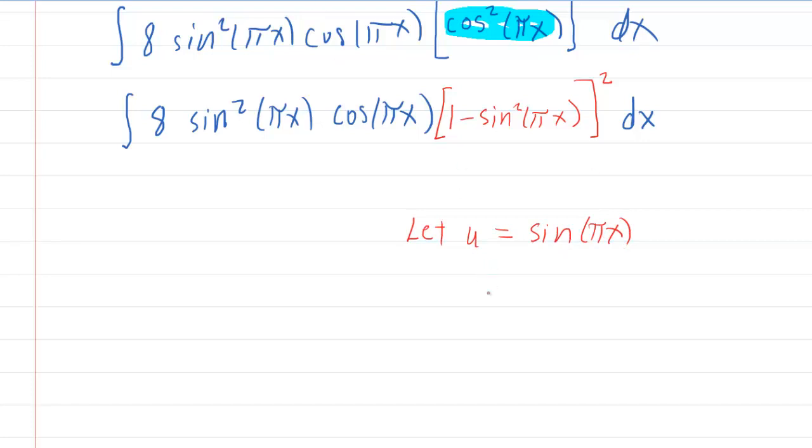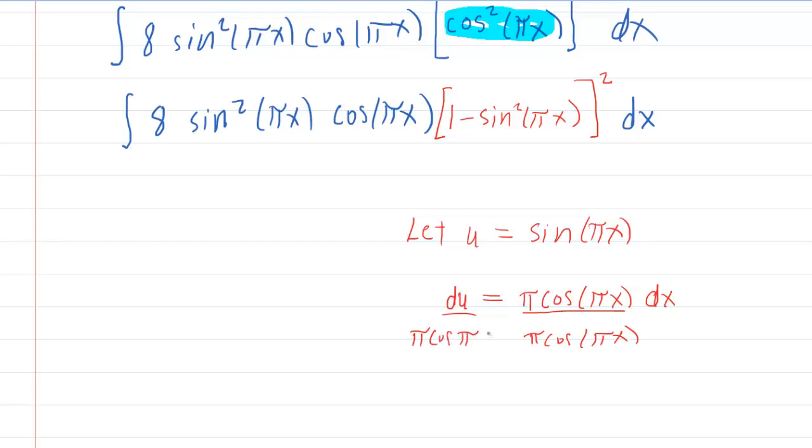Since this is a standard u sub, the next thing you'll do is the derivative. So we know that du would be the derivative of sine of pi x. Now, of course, the derivative of sine is cosine, so you'll have cosine of pi x, but then the chain rule requires us to multiply by the derivative of the inside. The derivative of pi x is just pi. So we'll include a factor of pi out front here, and then this is dx. My personal preference is to solve this for dx. So what I like to do here is divide both sides by pi cosine of pi x.